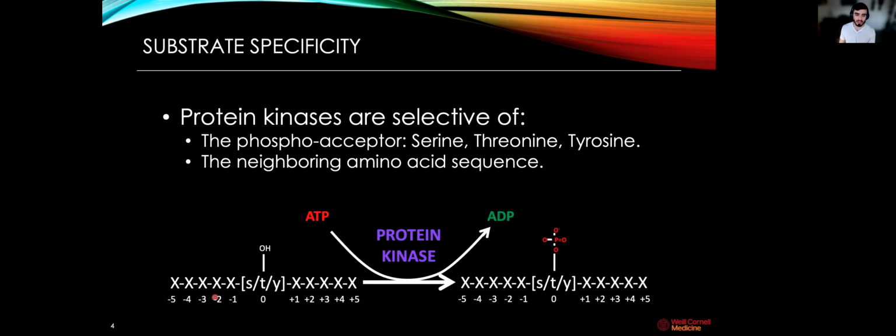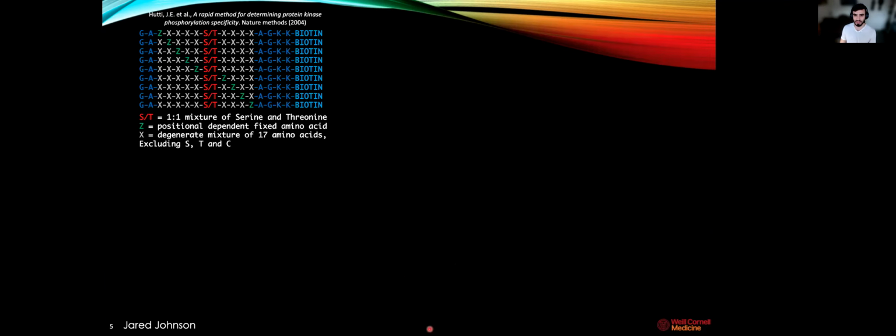Different protein kinases would like to see different amino acids in different positions in order to carry out the phosphorylation. That favorability of every individual protein kinase is what we call a kinase motif, or the substrate specificity. In order to biochemically characterize the substrate specificity of different protein kinases, we use a technique that was developed in our lab back in 2004 called combinatorial peptide libraries.